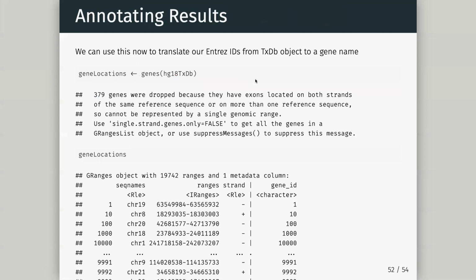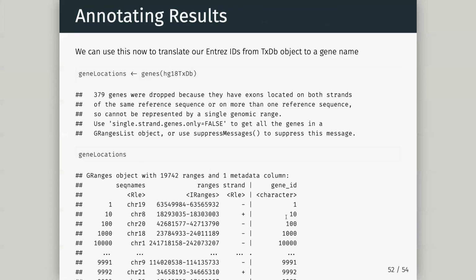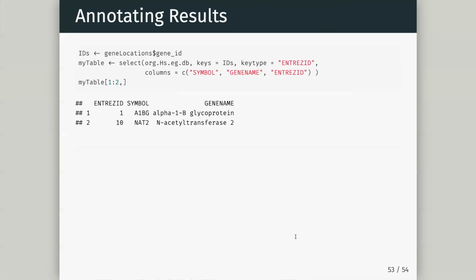So now we can actually have a go at this. Let's do the genes. We'll get the gene locations. And if we look, we can see we have our gene IDs both here, but we also have the names here. And if we want to then try and convert them, we just need to take those keys, and I'm going to extract all the IDs by doing gene locations $gene_id. So that will extract it from this column here.